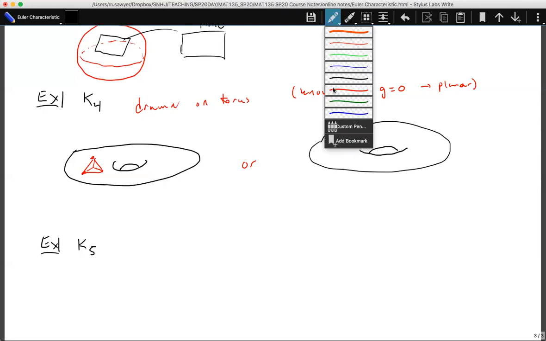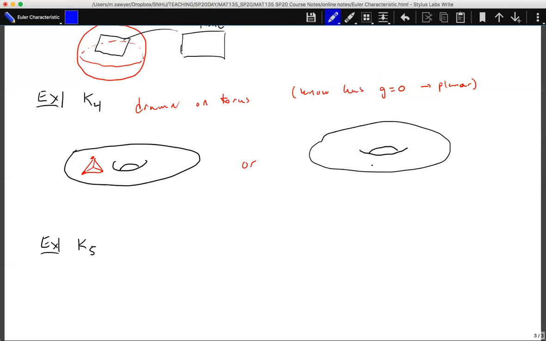Given my K4, 1, 2, 3, 4, I could connect it and wrap around one of the elements. Wrap this around here, and wrap this one around here. So I could use that hole, or I could not use that hole. It doesn't matter. But I know K4 has genus 0, so I could draw it on everything that's got a larger genus.